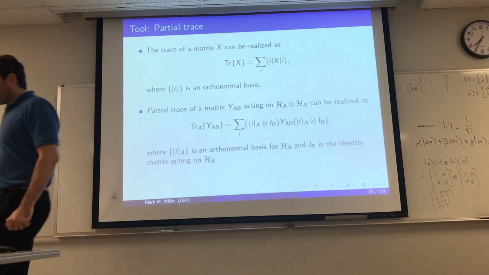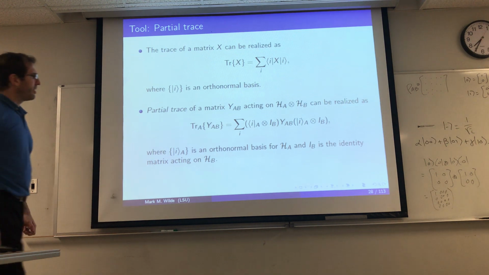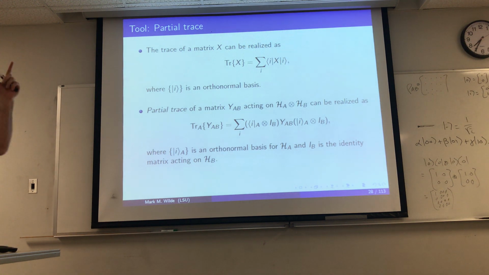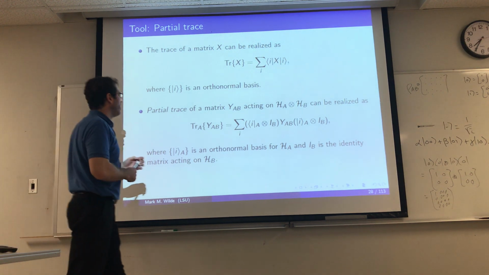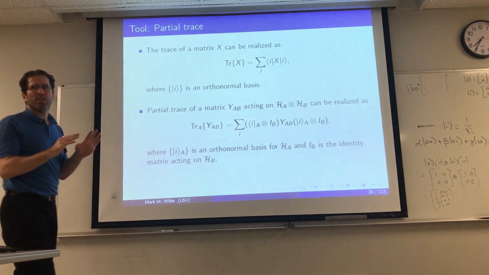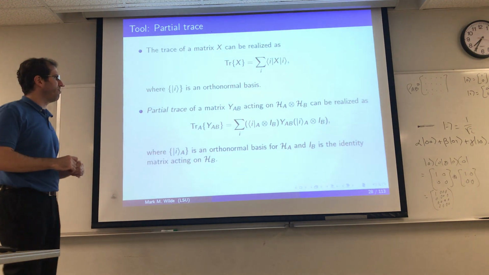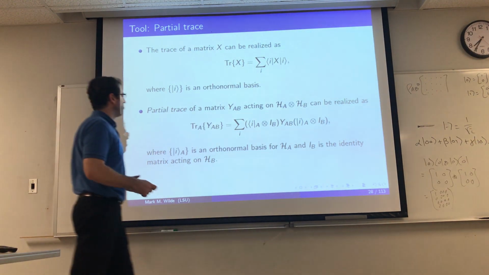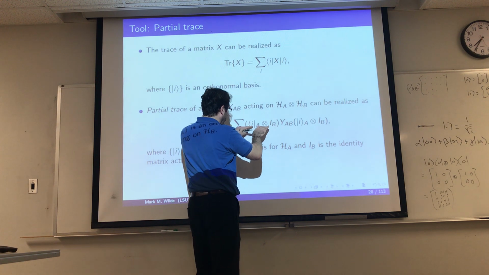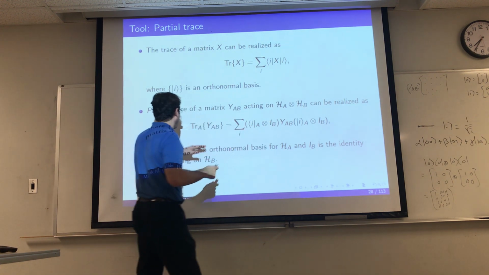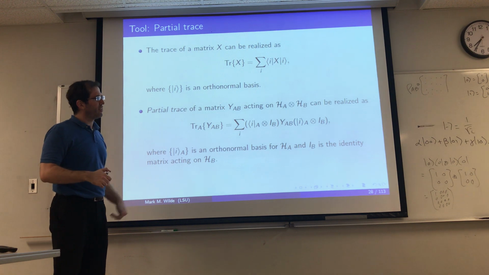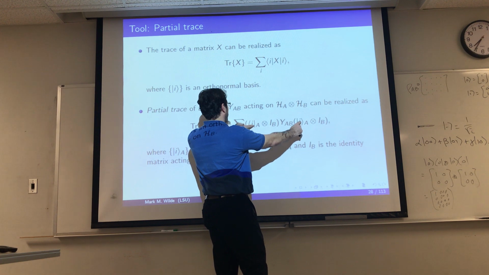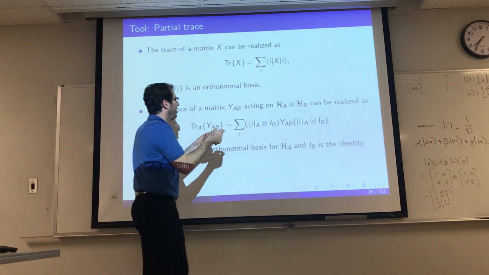Okay? But physically, you should think that, we were talking about local density operator, global density operator, right? This is what we use to figure out the local density operator. So the trace is like discarding. That's how you think of it. And it's akin to marginalizing a probability distribution. So this is like you're doing nothing on Bob, and you're discarding Alice's system. So when you sandwich the Y with these vectors in this way, it'll contract.